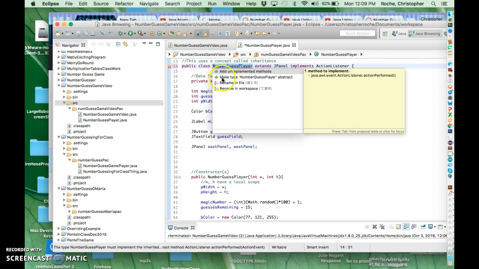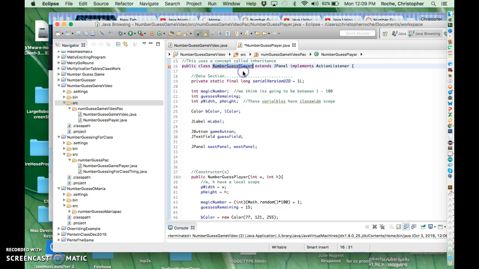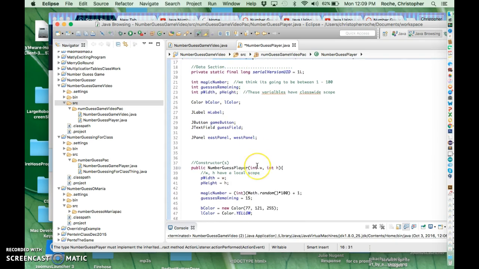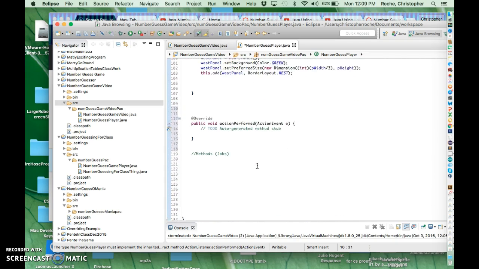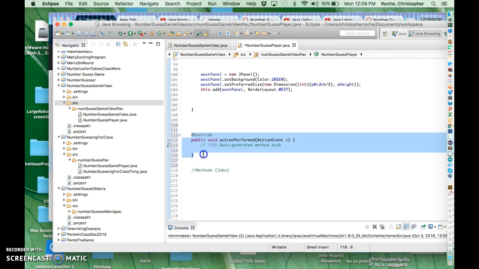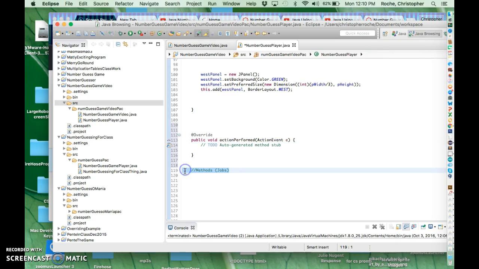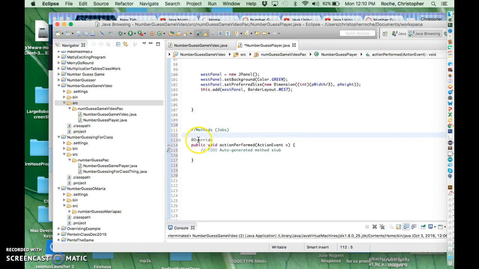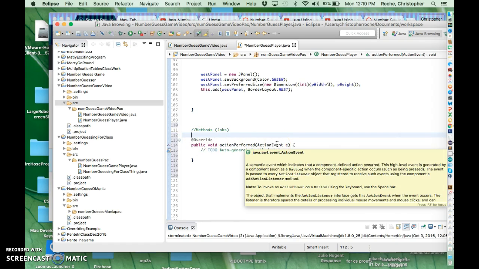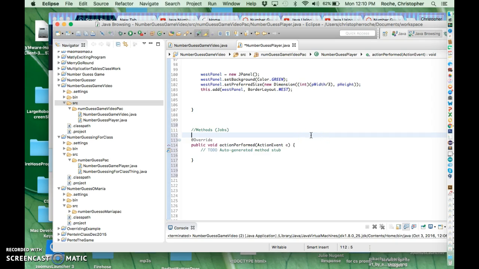I don't want to make abstract player abstract. I don't want to get into that. Don't want to rename files. But I'm going to double click on this one. And look at that, the error goes away, which is good. What you get at the bottom of your code here is this extra method now. See, it's public void actionPerformed(ActionEvent). It's one of my methods, so I'll put it in my methods section. That's great. It's going to override the actionPerformed of the ActionListener, which is all okay with us.